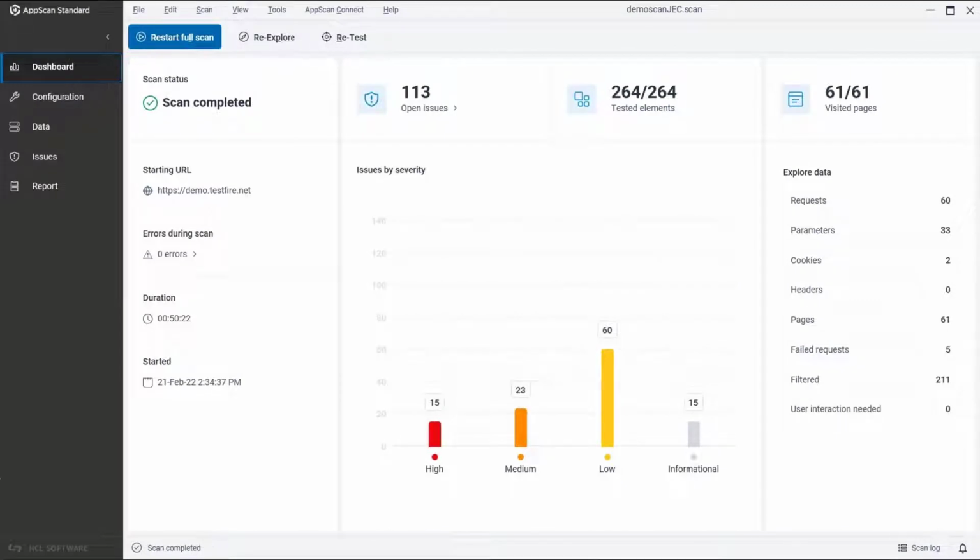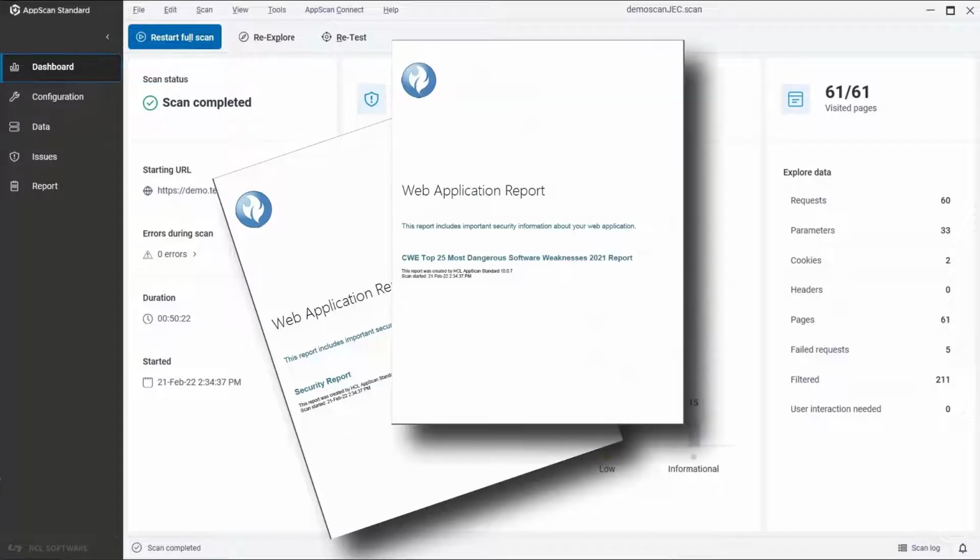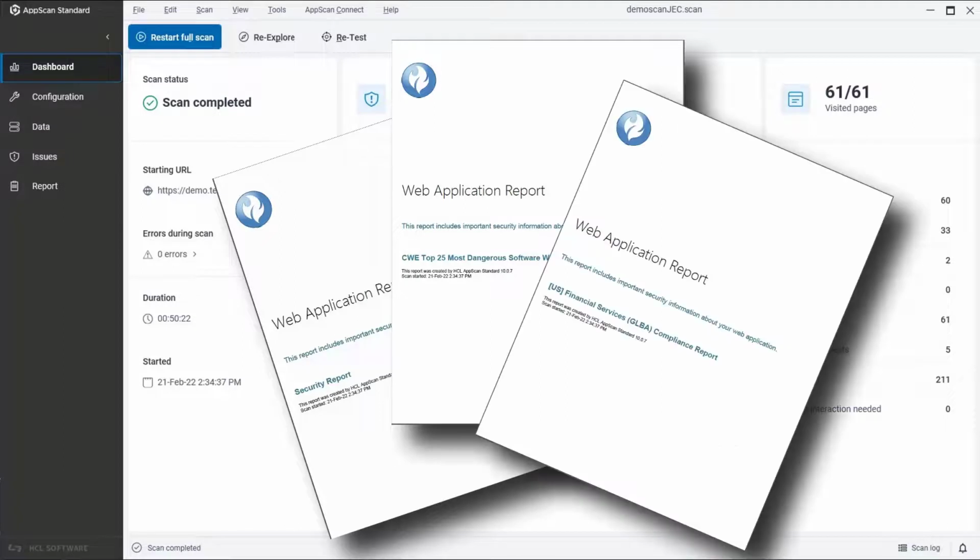You can export all or selected issues in CSV format, and AppScan offers a range of customizable reports, including a comprehensive security report and over 40 different templates for industry standard and regulatory compliance reports.